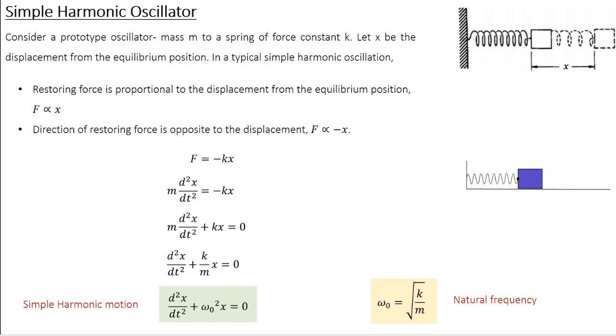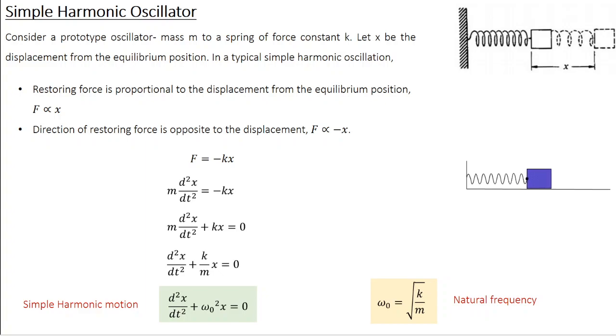We are already familiar with the concept of a simple harmonic oscillator. In fact, we have discussed it in the previous semester. So, as I always say, this is an important mathematical model in physics because many physical systems can be approximated to a simple harmonic oscillator, or a harmonic oscillator in general.